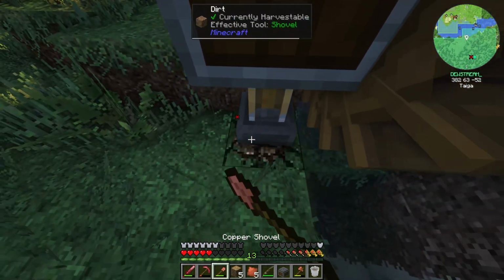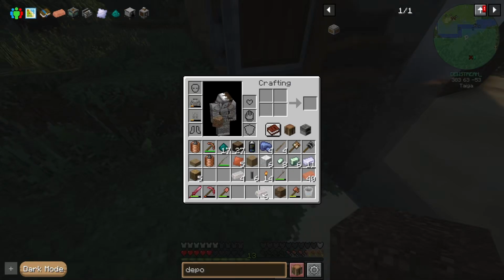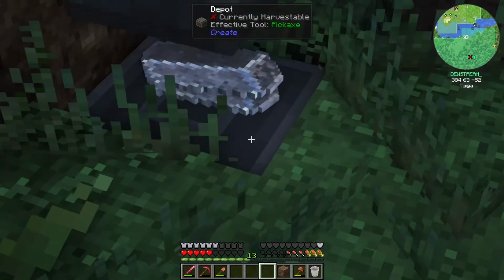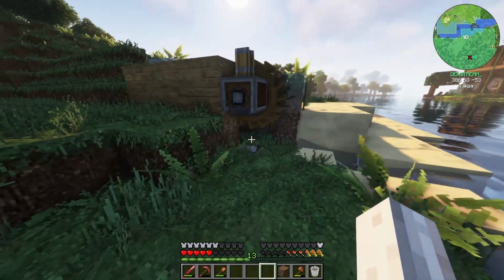Then what you do is you place that depot underneath, and now you can place the stuff directly on there. So for example, the 6 iron ingots that we need, I can place on there. And it'll work just as it did before, but it won't be a dropped item anymore. And the finished item will obviously transition over there. So it's pretty good.